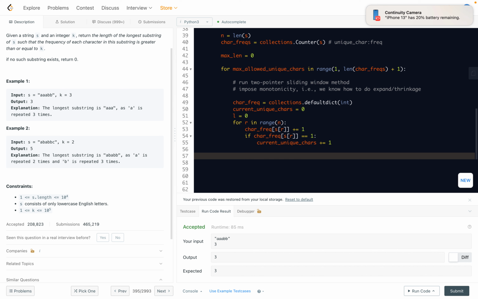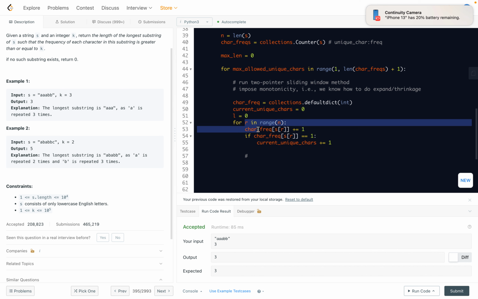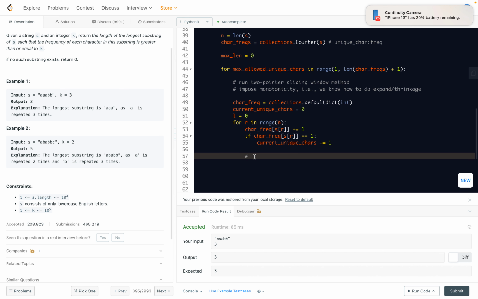If you add too many unique characters, it will be larger than the maximum allowed unique characters. So this will be pushing L to the right.